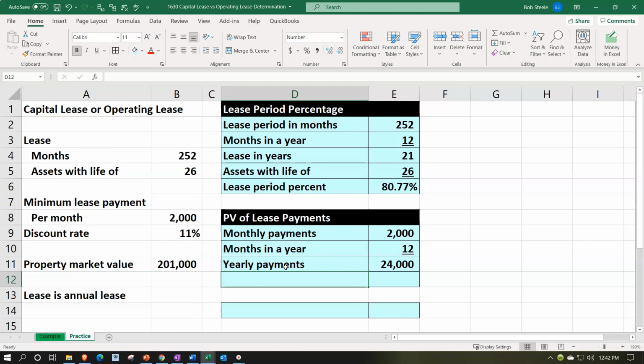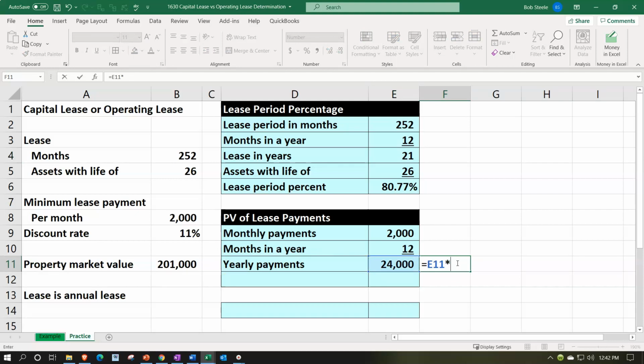So we're going to be paying 24,000, it's going to be monthly, but we're going to break it down to a yearly calculation, 24,000, and we'd be making those 24,000 per year for the 21 years. So if I present value that using our discount rate of the 11%, then how close is that to the actual value of the asset, which is 201,000? In other words, if I paid this 24,000 times the 21 years, then I would be paying far over the 201,000. But that's not really a fair calculation because we're not taking into consideration the time value of money.